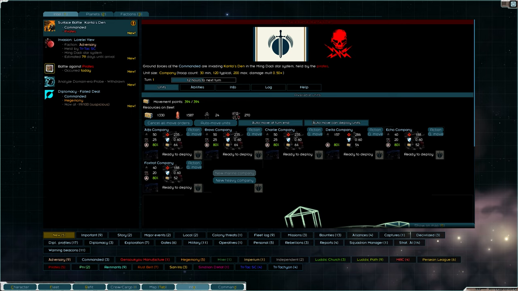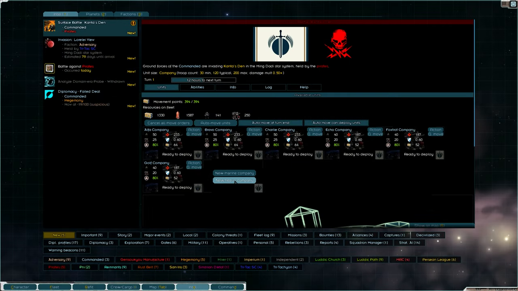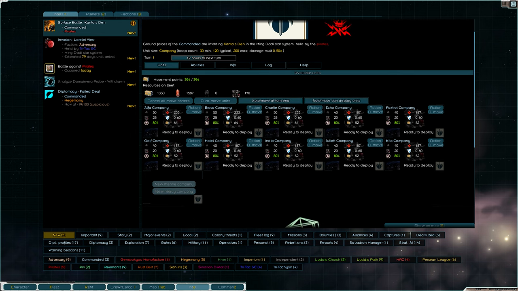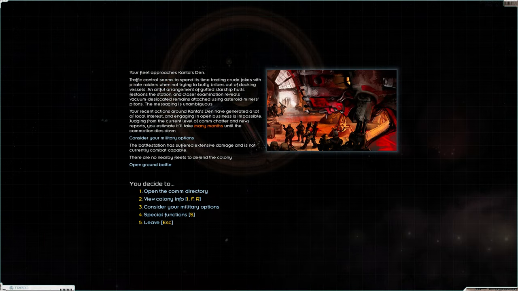Delta Company, where are your weapons? Disband. Have they deployed yet? Ready to deploy. Disband. We need more heavy weapon machinery gunners. Oh my god, is this too much? Have I gone off the rails, everybody? The power is going to be unbelievable. We'll let them deal with it. Anyway, so now that's going to be automated. I'll let them do their own thing.